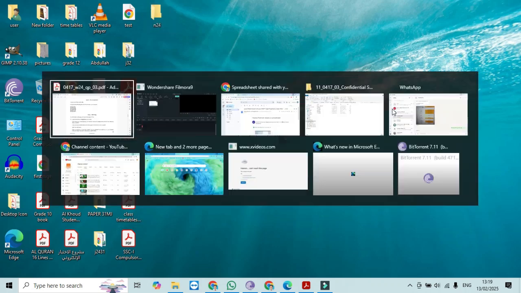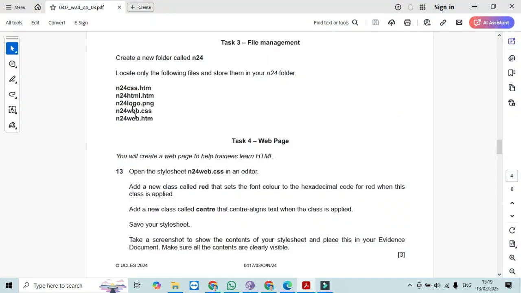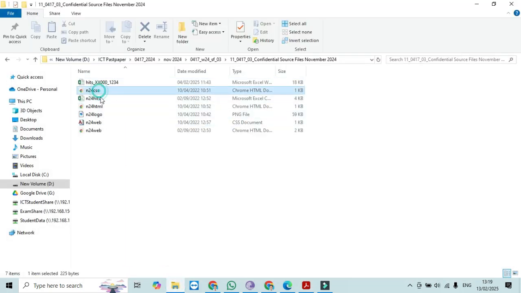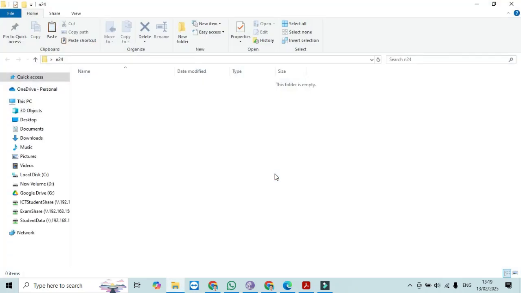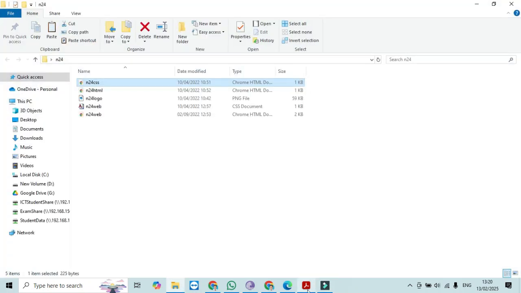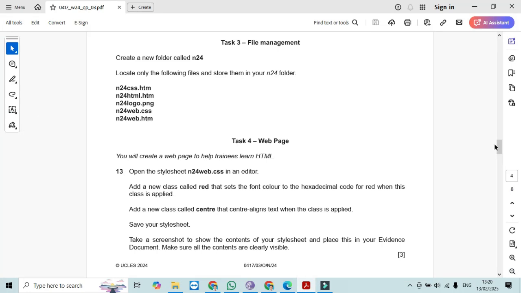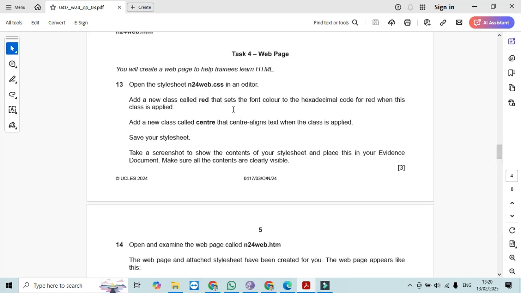And then what I need to do is I need to copy all these files and paste it into that folder. So I need to get these files now, and they are 5. So just copy them and paste it into the same folder as I have the one on desktop. It is done.